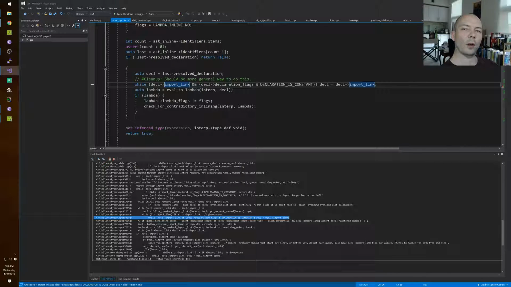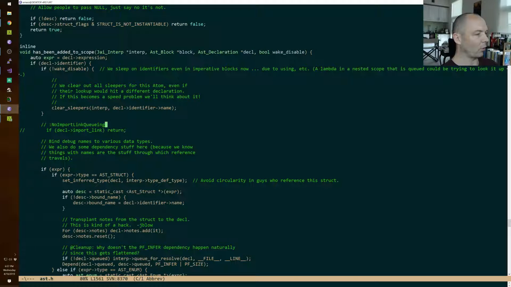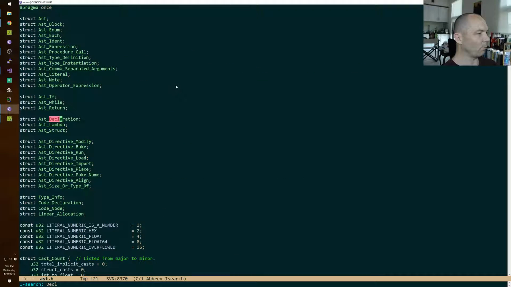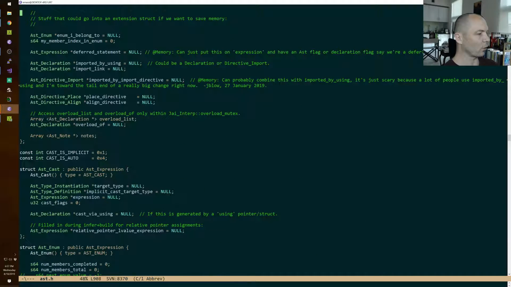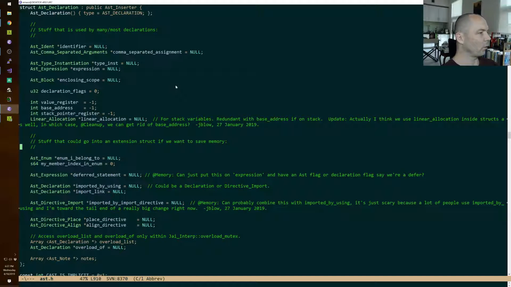So one of the things I'm thinking I might do, as I alluded to earlier, is something to make the code easier to understand. Right now, when there's an import link, literally nothing else on the declaration is set. And a declaration is a relatively big data structure, because it contains all these things that we might want.